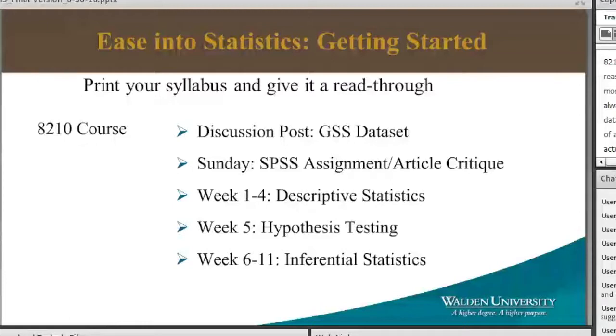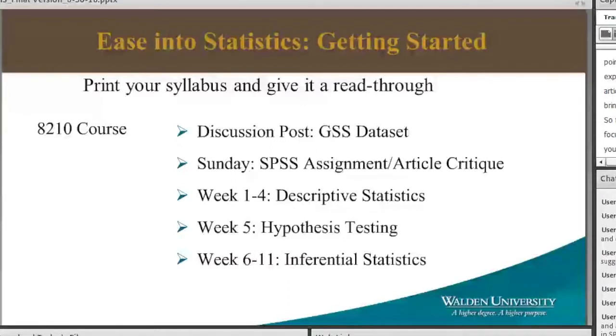You're also asked to deliver a second assignment on Sundays, and that's a critique of an article that you will find in the Walden Library. You're asked to engage with the Walden Library and find an article from the last 5 years where the researcher uses the specific test that you are working on at that point. It's a great assignment. It will give you experience in how to read these quantitative articles. But if you look at the Sunday now, I'm bringing up 2 assignments in the weekend. So that's a bit of a load. So you want to really focus on that part of the week and free up your schedule so you have time to work on that.